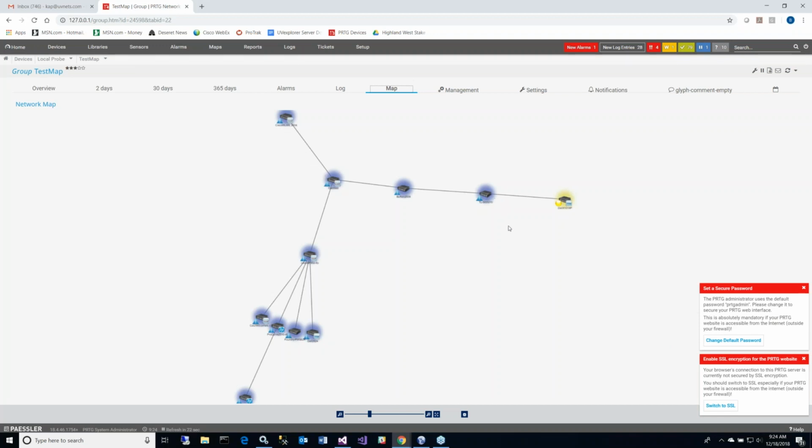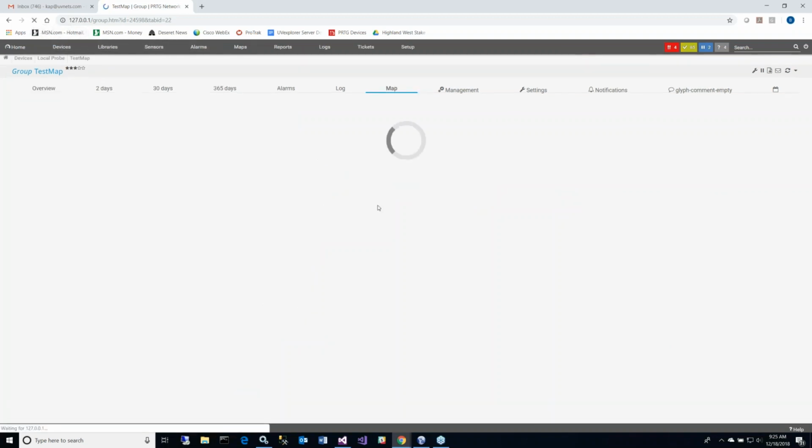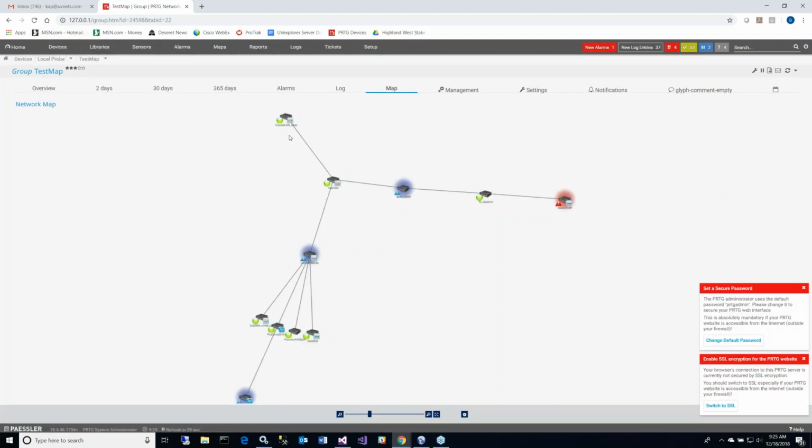status of these devices as they're reflected based on the PRTG polling engine. You can see here this blue right here is just waiting for actually for some of the status to report. Now, if I refresh the screen there, now you can kind of see the green status of these monitors reporting that these devices are up. We're still waiting for a few more to report.